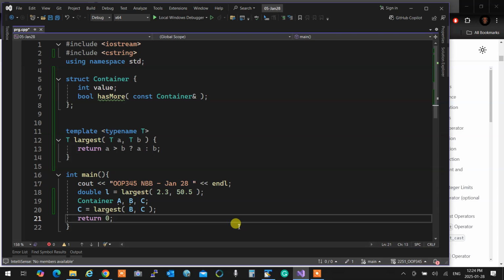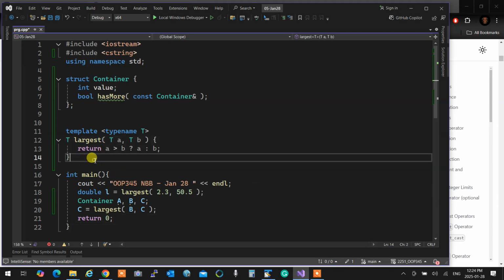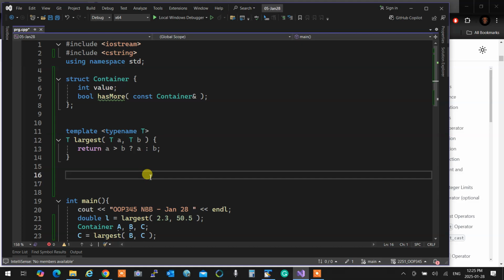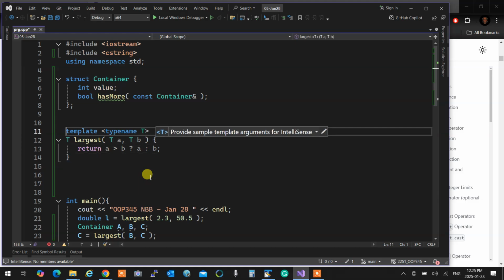Immediately I would say, so I overloaded. So we can actually write container largest, container A, container B, and say return if A dot has more. So instead of this, use has more in here and do the same. Are we good? But we don't want that because then that function will exist in my executable no matter what. So what you can do over here is to specialize this template by saying, hey, if I want to have a container, I want still the largest thing to be there.